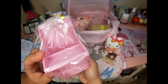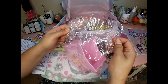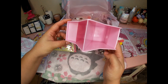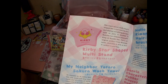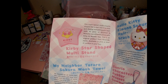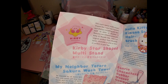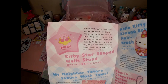Oh, I love this — it looks like something for your desk, like a desk organizer. This will definitely be added to my desk somewhere, though I'm starting to run out of room. It's the Kirby Star-Shaped Multi-Stand — use it to store and display pens or brushes. It features two different prints with Kirby and Waddle Dee, available in pink or blue at random. I got the pink one! My son is going to be jealous because he really loves Kirby too — if it was the blue Waddle Dee one I might have given it to him.